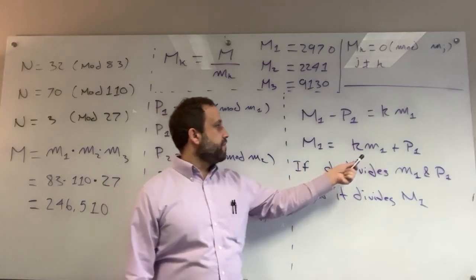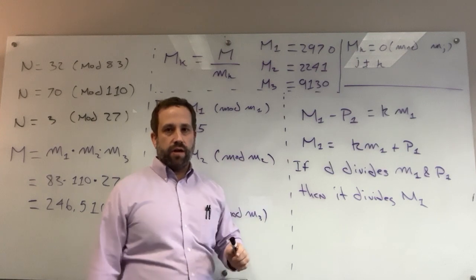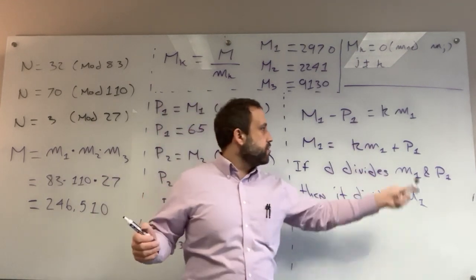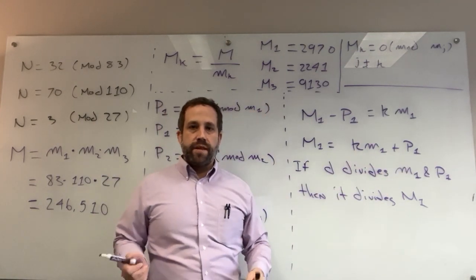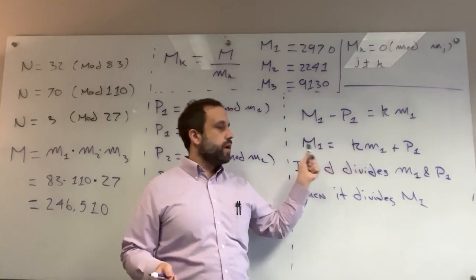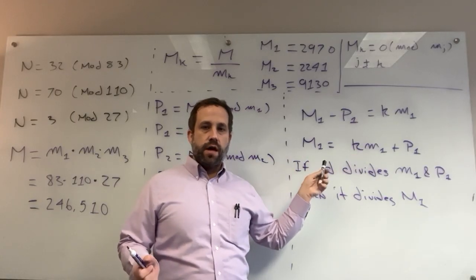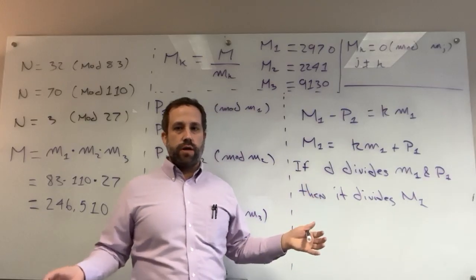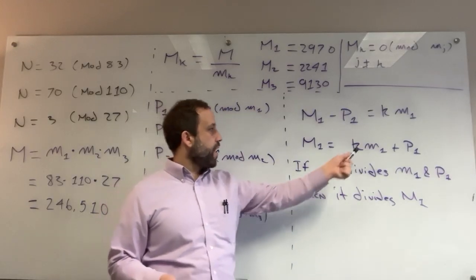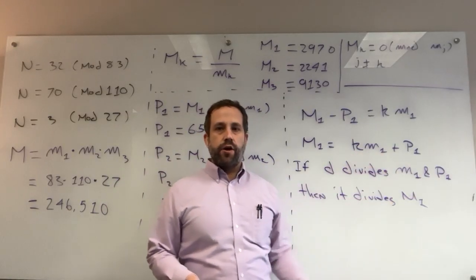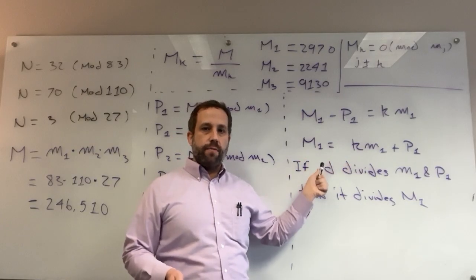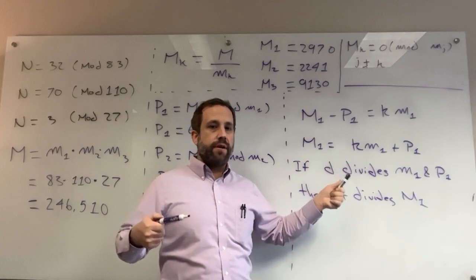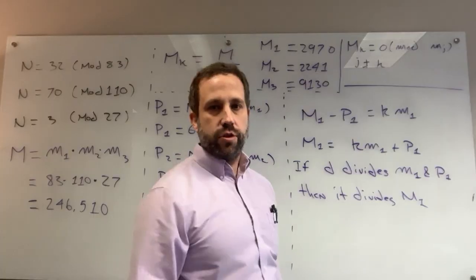So therefore, it's a common divisor of little m1 and big M1. So if you look at all the common divisors of P1 and M1, those are also going to be common divisors of little m1 and big M1, but there's only one common divisor of little m1 and big M1, and that's just equal to 1. So therefore, if you're a common divisor of little m1 and P1, you're a common divisor of little m1 and big M1, that's only 1, so any common divisors of little m1 and P1 are just equal to 1.